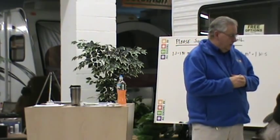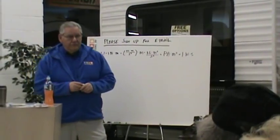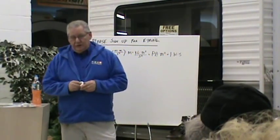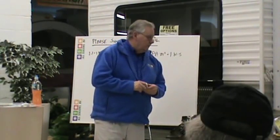It depends upon the campground. One of the things you can do is that big yellow box right here is a voltage regulator and it weighs about 800 pounds. I'm not gonna lift it up. What the voltage regulator does is it monitors the power at the pole. And in the event the power gets to around 117 volts, it begins to boost it up so that you won't drop into that. This one will boost up as high as 10%.